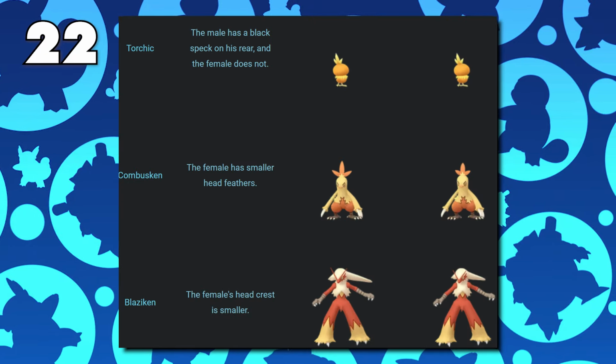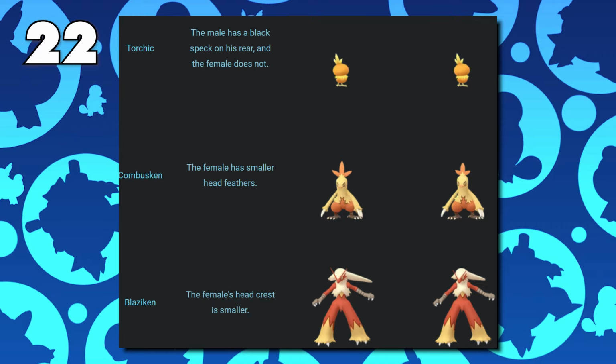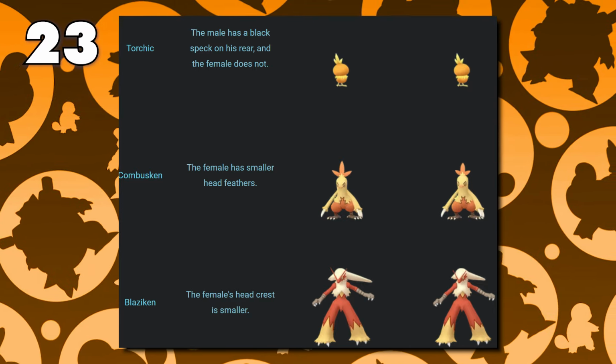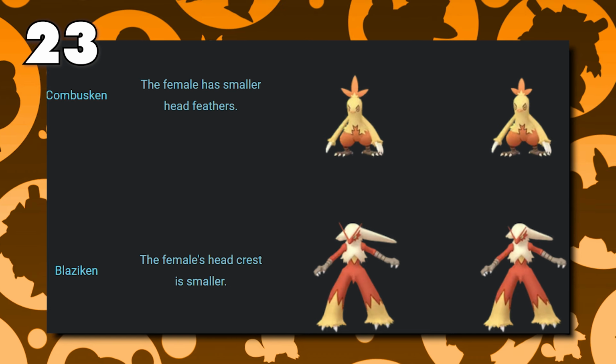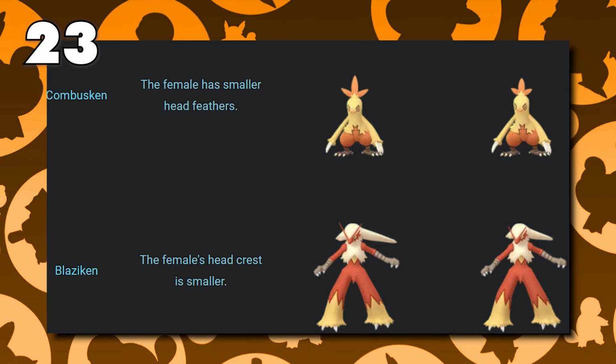And among all 9 of the Hoenn Starters, the Torchic family had all their gender differences, while the Treecko and Mudkip families had no gender differences at all. Speaking of which, that's right, the Torchic family has gender differences. Combusken and Blaziken are easy to spot, as the feathers on top of their head, or hair if you want to call it that, is longer on the males and shorter on the females.